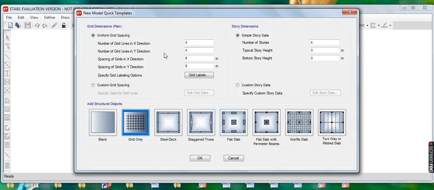Click on OK. Now the grid dimensions, uniform grid spacing. I am going to custom grid spacing, in which edit grid data.